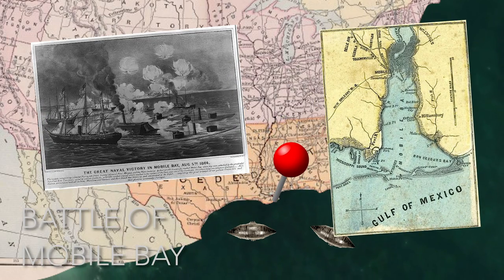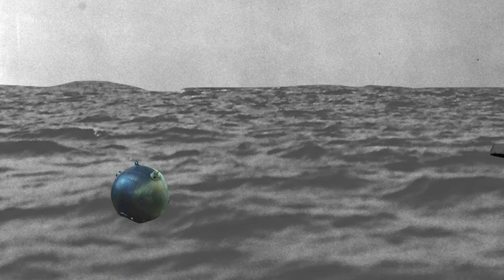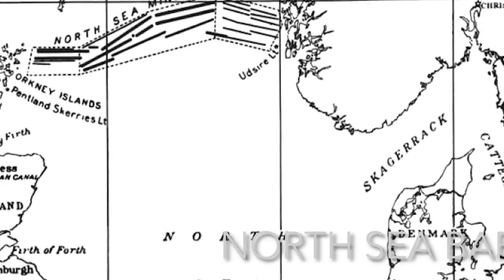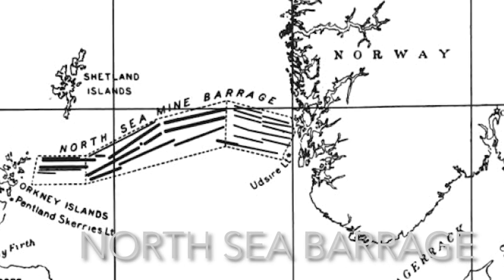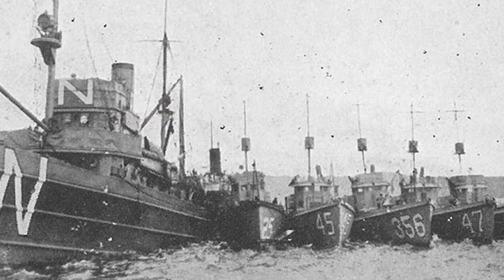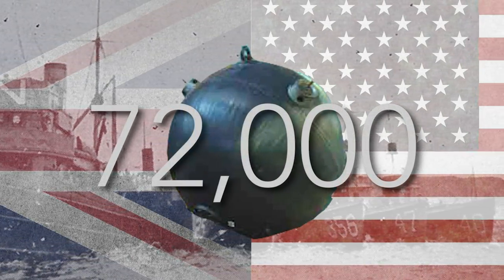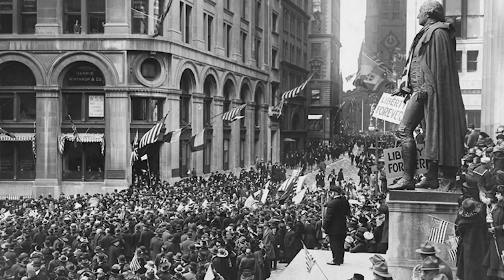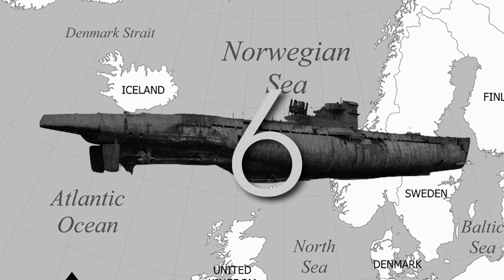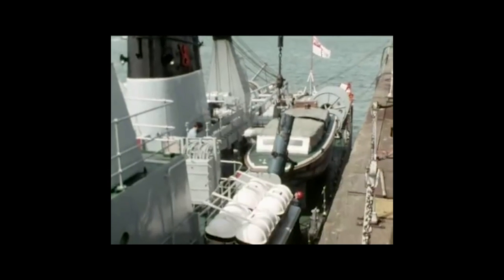During the Battle of Mobile Bay, mines sank a total of 27 Federal vessels. During World War One, naval mines became a primary weapon against the feared German U-boats. The Allies laid what is known as the North Sea Barrage — a minefield extending 250 miles from Scotland to Norway. In 1918, in just five months, American and British forces planted 72,000 mines. Though the war ended before the minefield was completed, it sank six submarines and damaged even more Axis vessels.